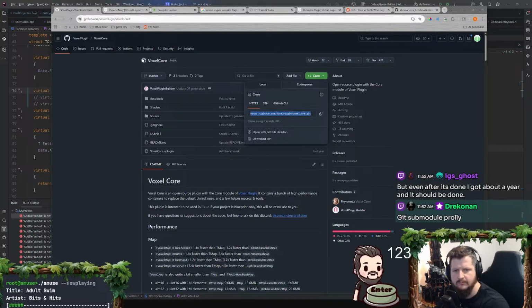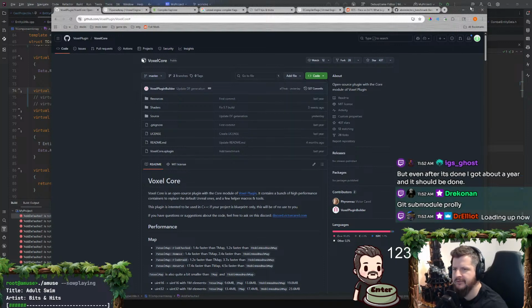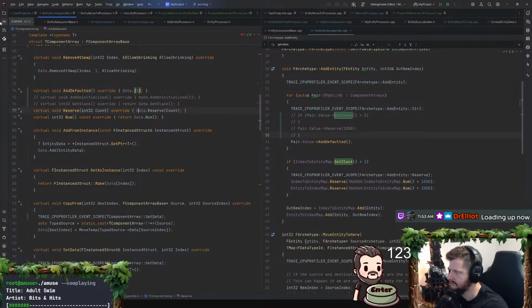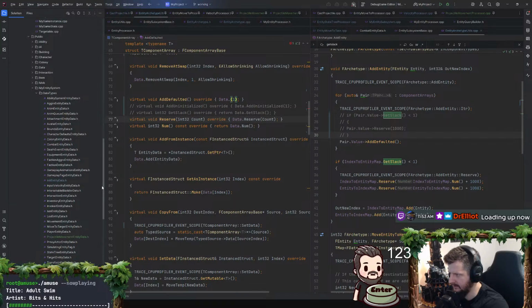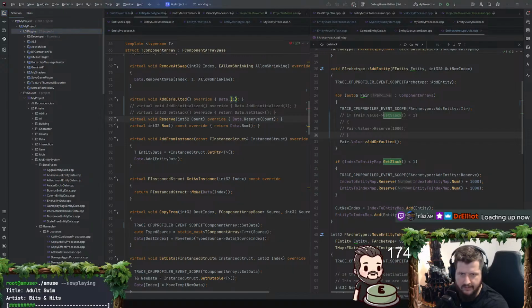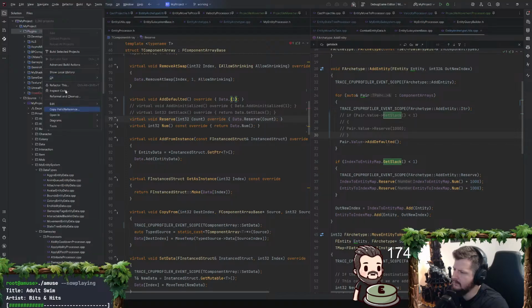There we go. Probably should have forked that, but whatever. Can that just automatically show up, please and thank you? Wait, did that even go properly? Let me look. Voxel core, that does look correct. Maybe I just need, can we refresh this somehow? There it is.